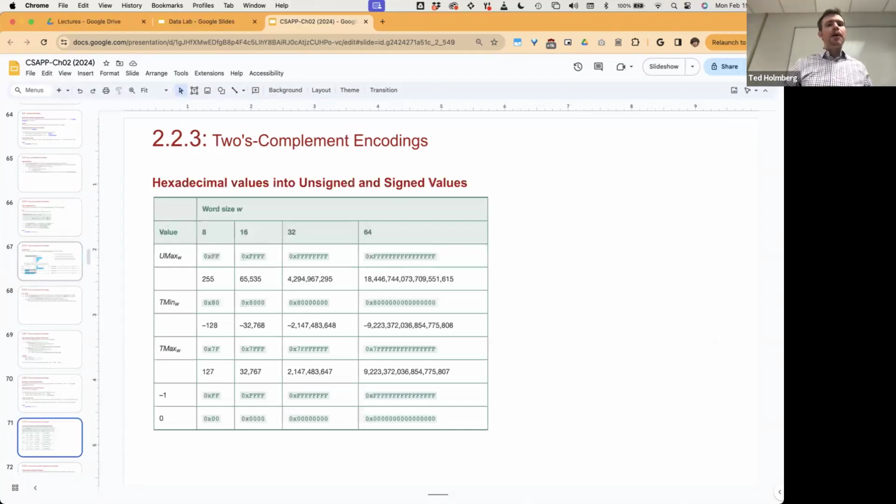And again, if I then wanted to compare my hexadecimal values between my unsigned and signed, the idea is I want to show you that with the same encoding, the same binary sequence, depending on whether you're using an unsigned encoding versus a 2's complement encoding, you can actually resolve to different values. That's important, right? Because if you do some arithmetic operations in unsigned, and then you retranslate it into a signed value, that might give you a different number. This is why context matters.